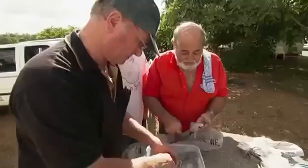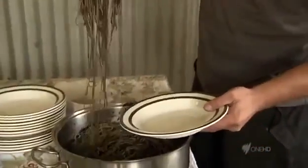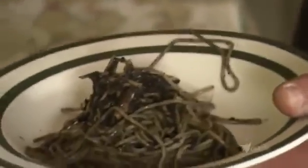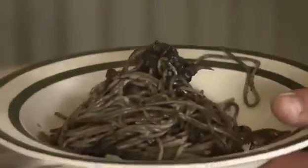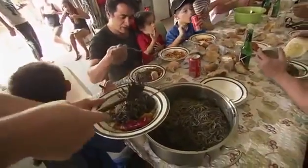One of the other legacies are some of the fishermen's own recipes using cuttlefish and squid. The most famous is what Claude calls black spaghetti, which he learned to cook as a young deckhand. Black spaghetti originated in the town where I was born, Capo d'Orlando in Sicily. And it's a great delicacy there. So my mum taught me and I love cooking it. It's revolting to look at, but it's absolutely fantastic to eat.